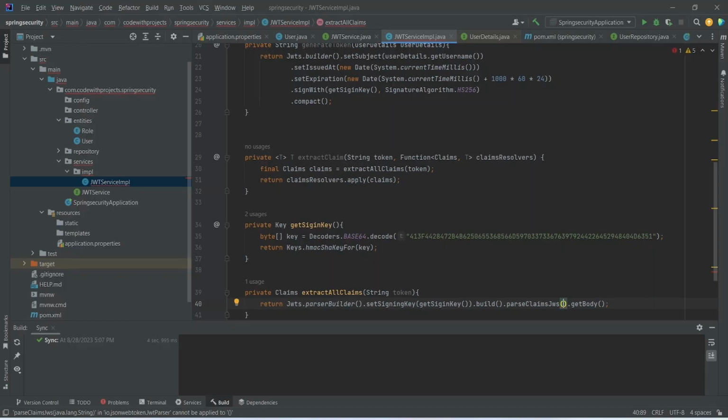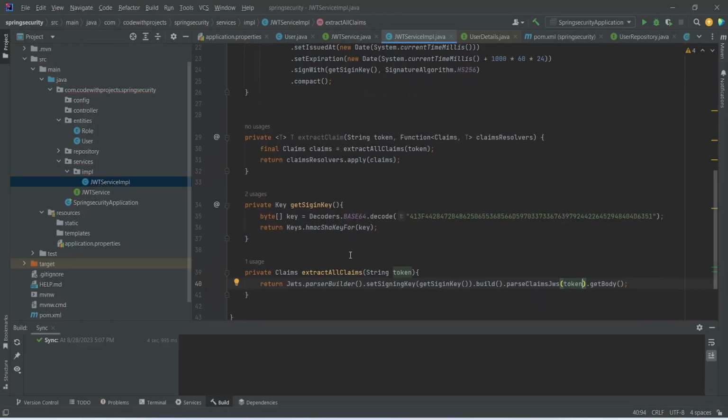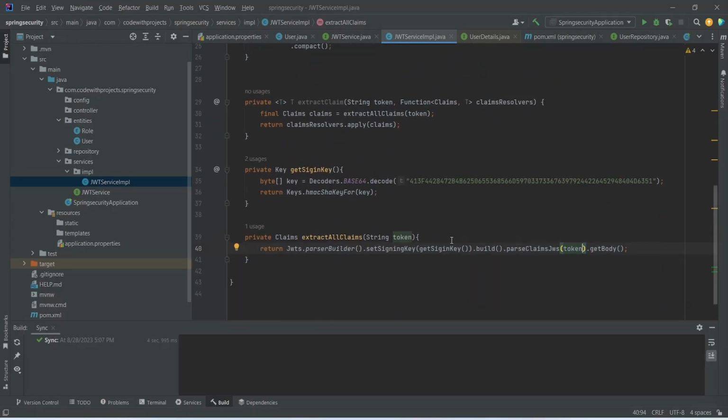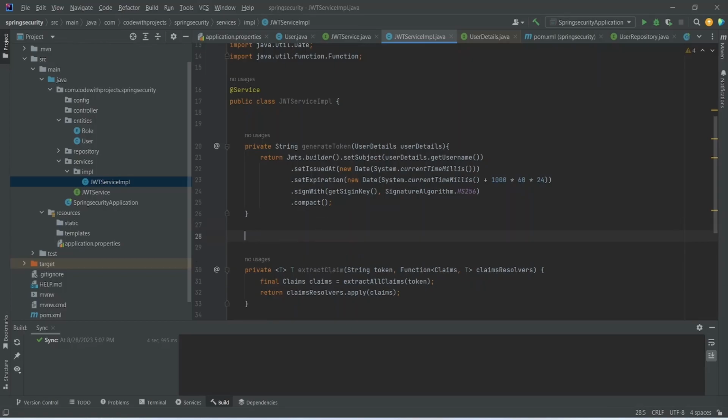In the parseClaimsJws a token is required, so let's pass it. Now this method will return all the claims from our token, and we are using this here to get a particular claim.